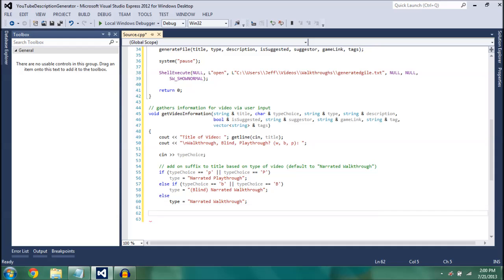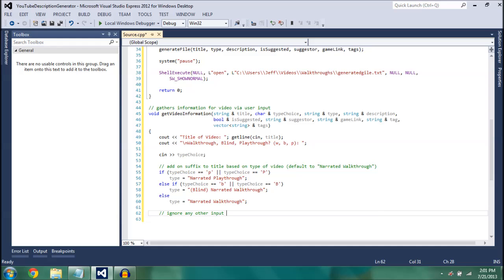Alright, you still with me? I know I'm going fast, I know I'm talking a bunch, but I want to make sure that you guys understand this, because I think every single person should learn a little coding, and I think this would be useful to some people who have walkthrough channels, especially those who ask for it.